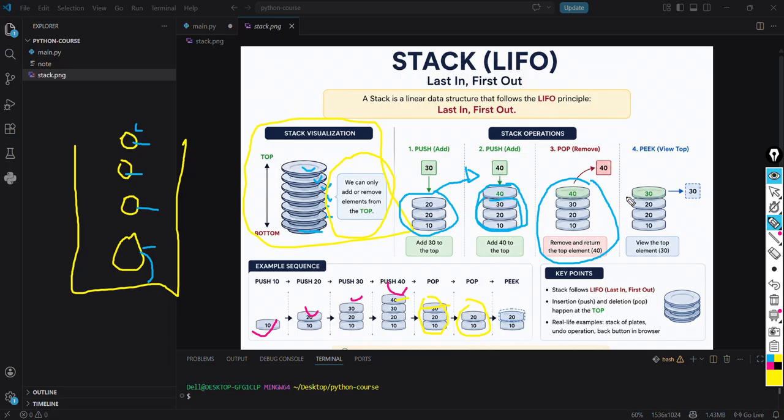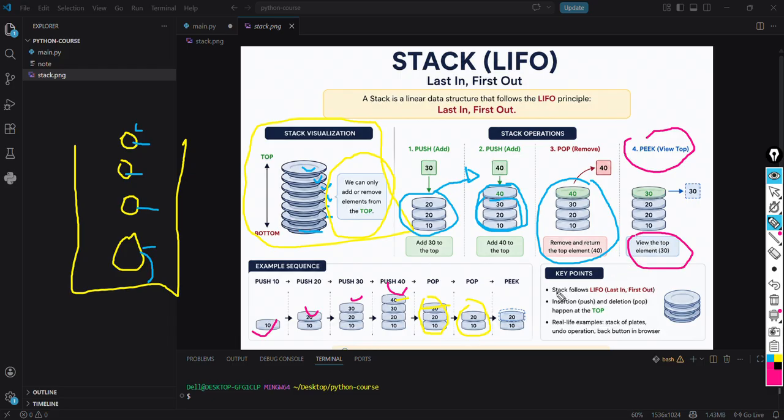But there is another thing. What if I want to only get the element at the top, but I don't want to remove that element? Because when you pop it, it removes it and returns it to you. For example, let's come right here: to peek an element from the top returns the top, or the last element on the stack. So now if we peek, it returns the top element from the stack. This is what it does, it lets you view the top element.